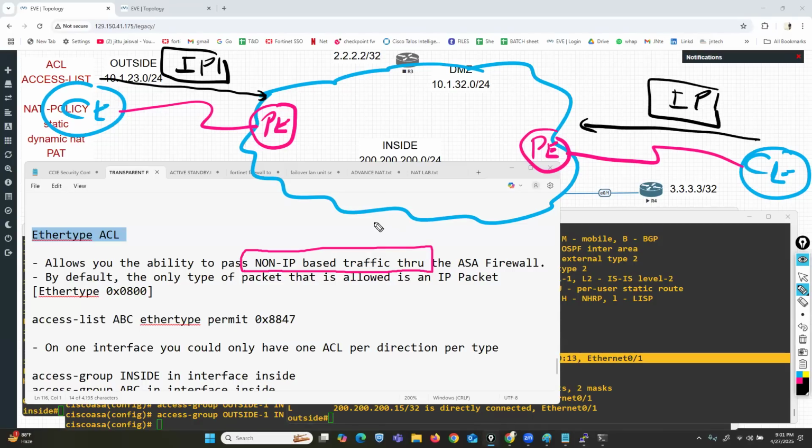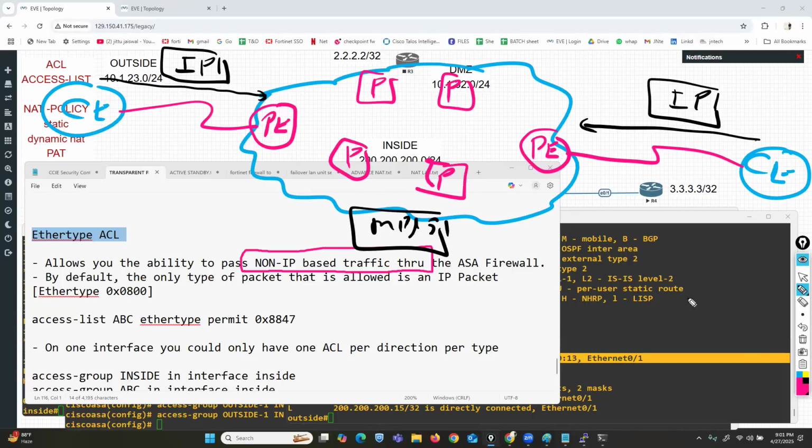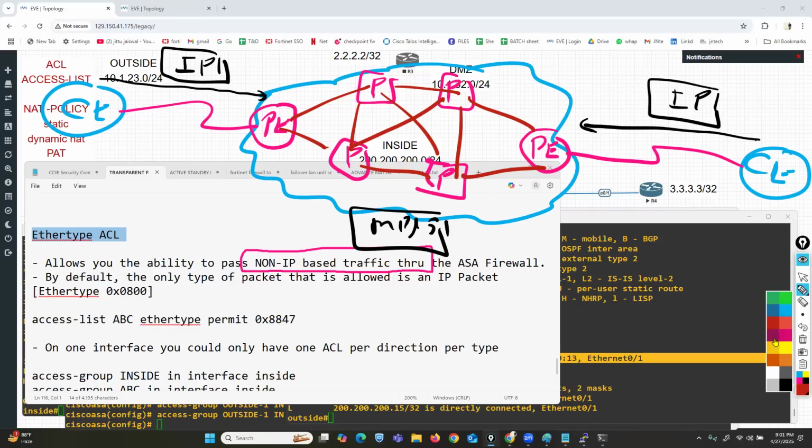But in the MPLS cloud, here we have P routers, provider routers. In the MPLS cloud, we have only labels.